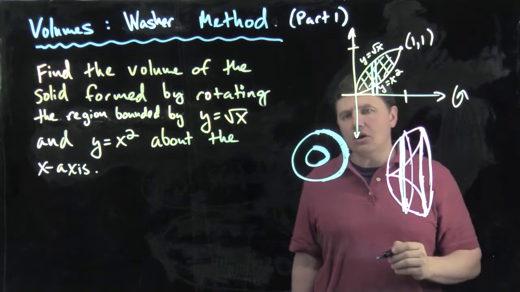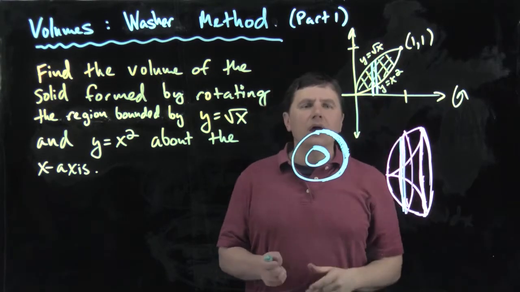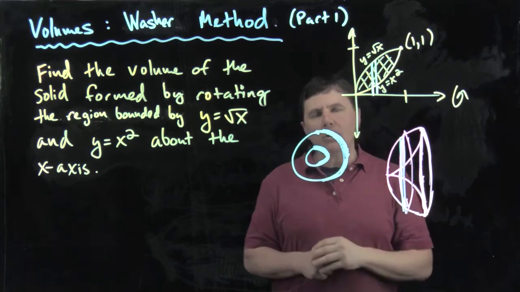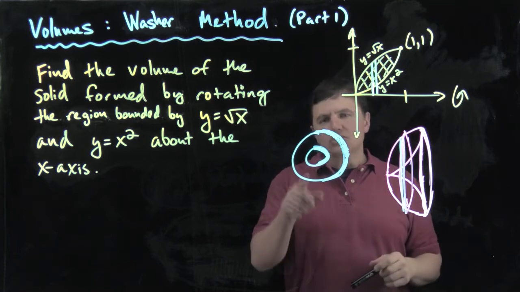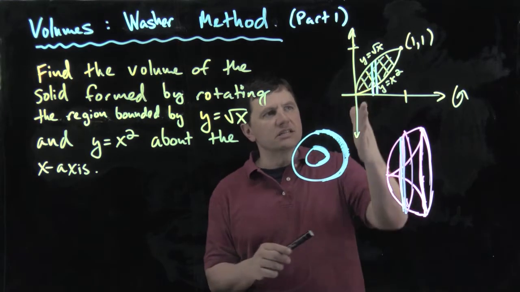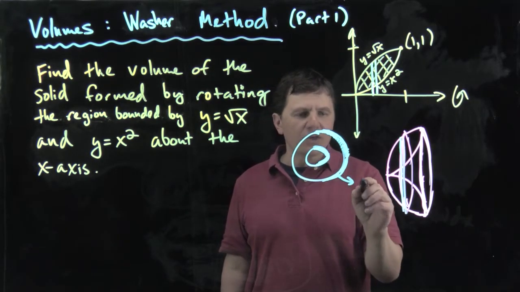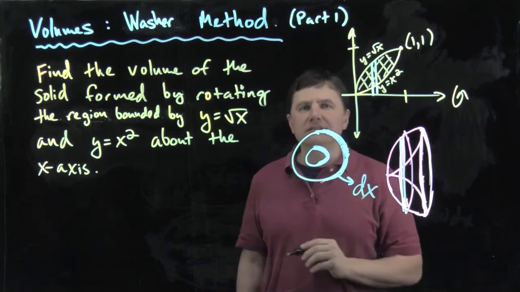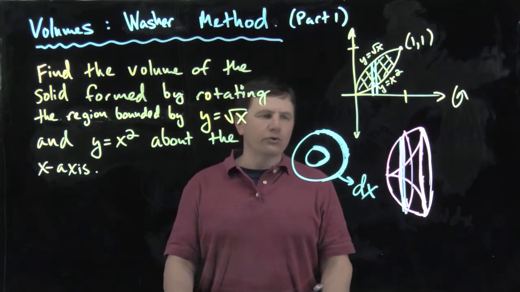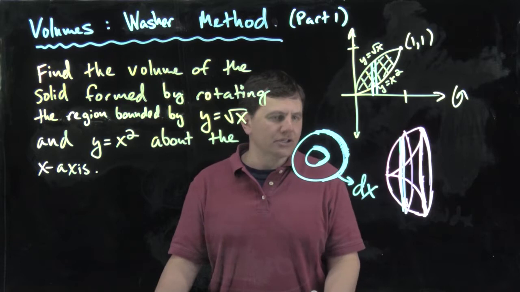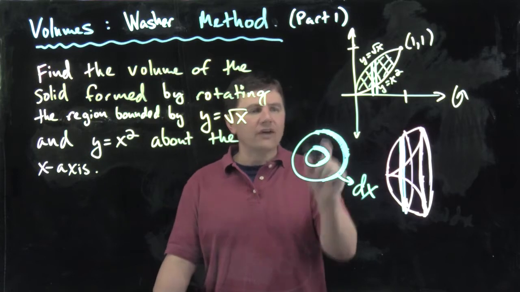So this is our cross section here, if you can visualize this. And wherever I cut this thing, I'm going to have a shape that looks like that. Depending on where I cut this, it's going to have a different size hole or a different size outer shape. Okay, so let's think about what we're going to do here. And once again, we're slicing this up into an infinite number of these washers. So once again, we go back to this idea of the thickness of this washer being dx, the infinitesimally small change in x. So sort of the closest number you can think of to 0 without actually being 0, because there's an infinite number of these things.